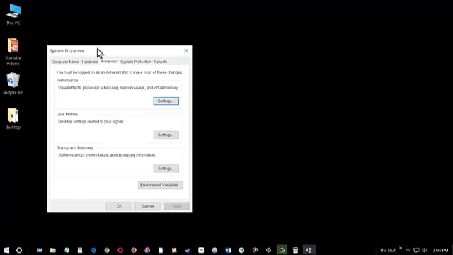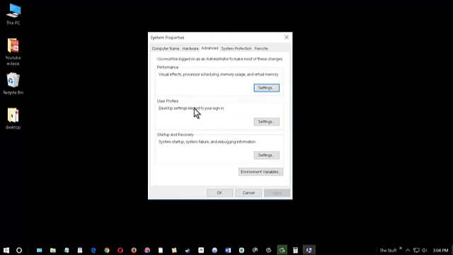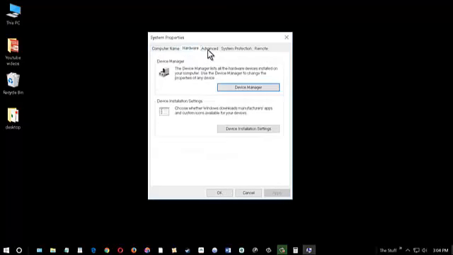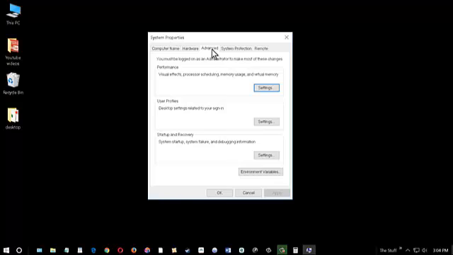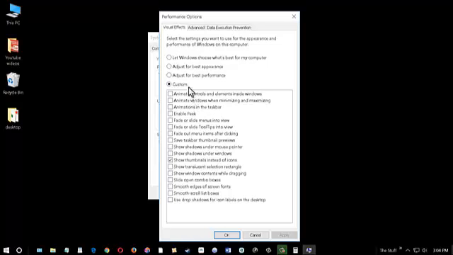And we can go ahead and close that background so we can focus on this. The very first tab, Computer Name, you don't need to worry about. We want to go to Advanced. And under Advanced, there is Performance. So we're going to go to Settings. And most machines, when they come out of the box, Windows is choosing what's best, which means everything is based on appearance. All of the bells, buttons, and whistles are on. You don't need that. We want everything to be based on performance. We want it to be fast, neat, and efficient.